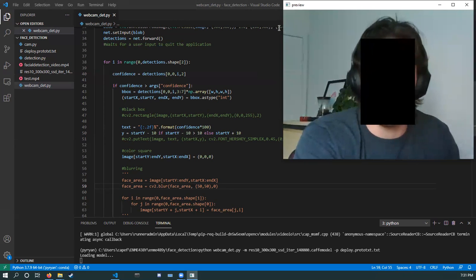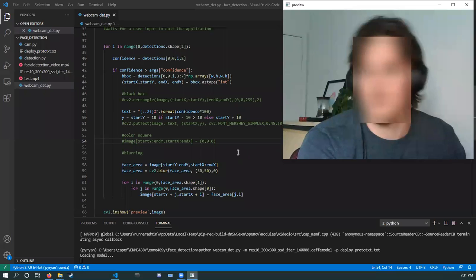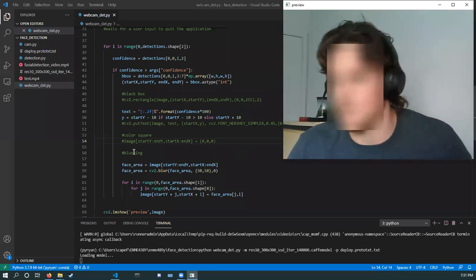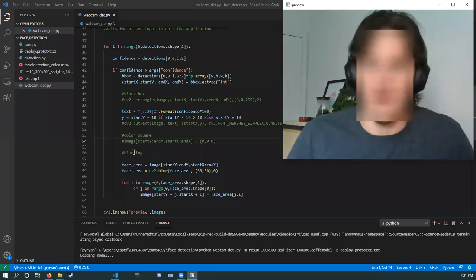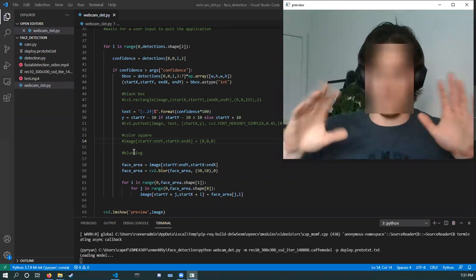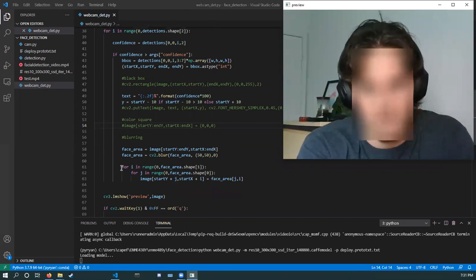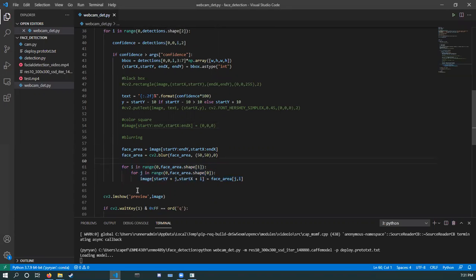So then let me pause this real quick. And here is the blurring algorithm. One difference is this, as you can see, it gets really laggy as I'm moving around compared to the last videos. It doesn't do a good job of making it very smooth. The reason for that is this section of code right here. Having 2 for loops in a code like this that is running actively is really slow and choppy.